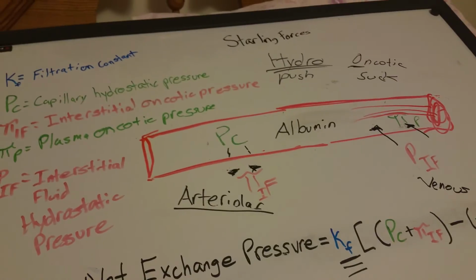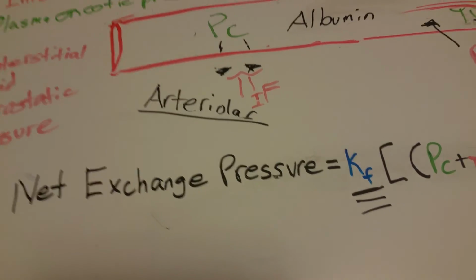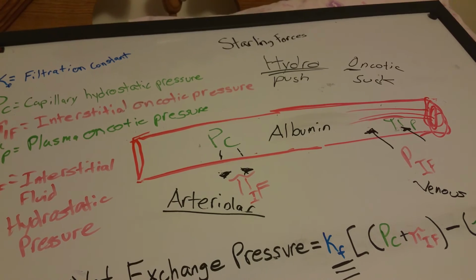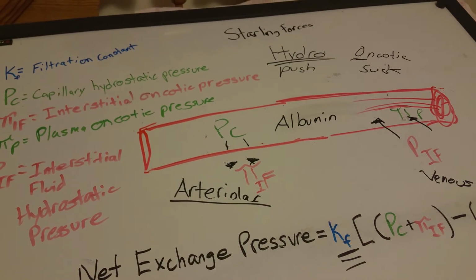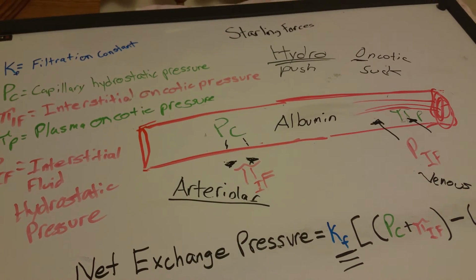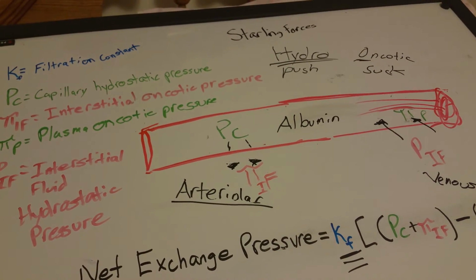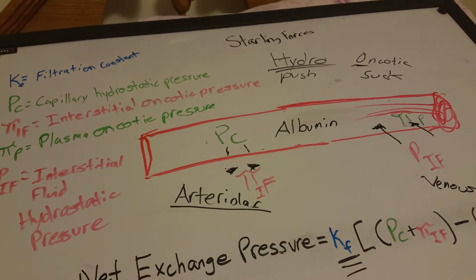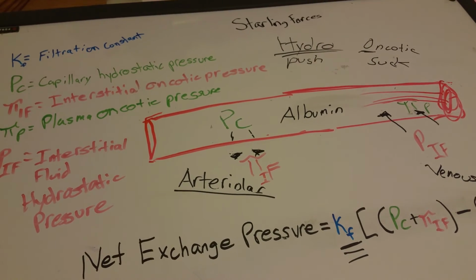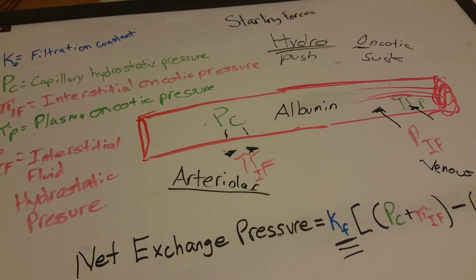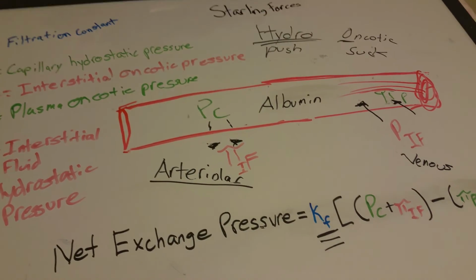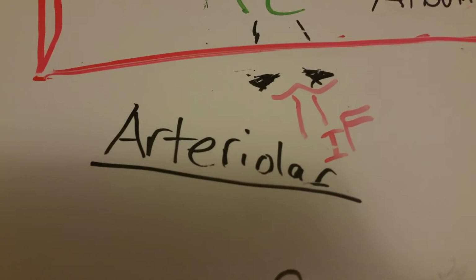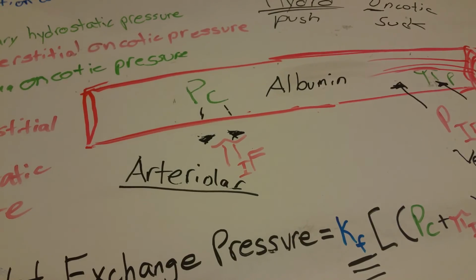The only other factor that I really want you to focus on is our KF, or our filtration constant. What this means is how leaky our capillaries are. The more holes a capillary has in it, the more likely you're going to leak out and get edema. And the biggest example of something I can give you that does this is histamine. Histamine pokes holes into our capillaries in order to allow more permeability for white blood cells to get in and fight infection. So therefore, we see edema and swelling whenever we have inflammation and release of histamine. Inflammation has two factors: the histamine increasing vascular permeability, as well as the increased protein in the interstitium, which is going to cause fluid to be sucked out.